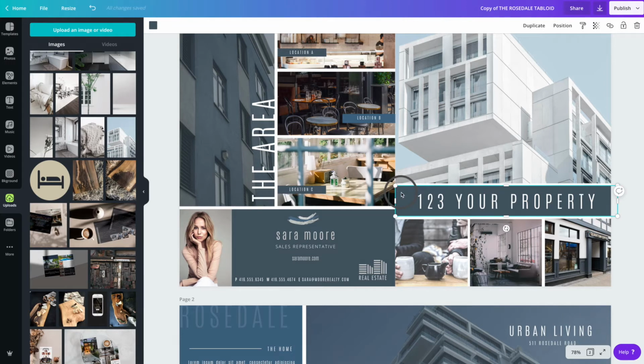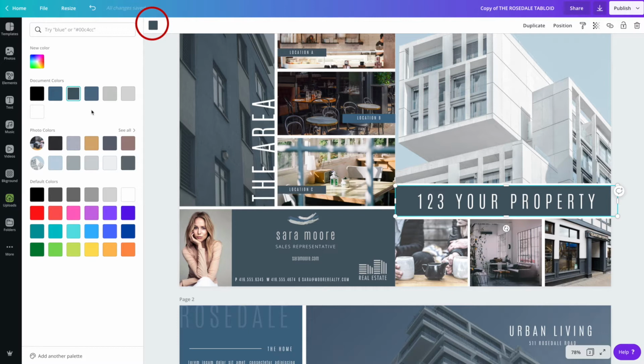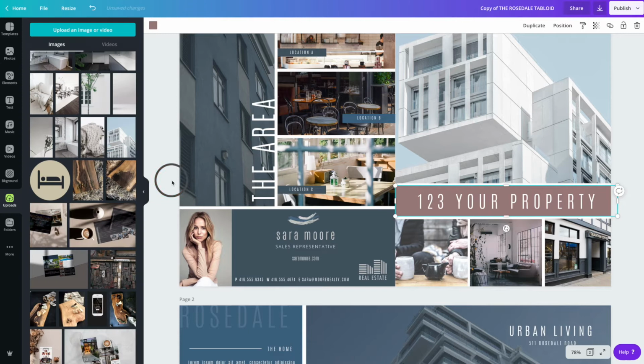You just simply make sure that the box is highlighted, and then you head over to the color icon up here, and it can be changed to anything, either your brand colors, or what's really neat that you can do is actually match it to the color of your listing, which really makes your listing pop. So if you have a lot of blues in your listing like this one, you might just want to keep it blue. But if you have a house that's been staged and there's a lot of pinks and grays, then you might want to do something like that. And what that will do is make the rooms pop. The pictures will pop and make the listing look that much better.